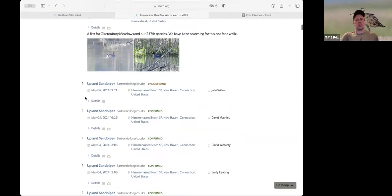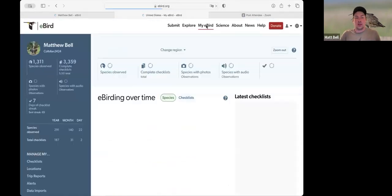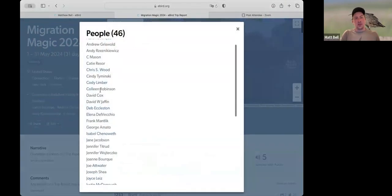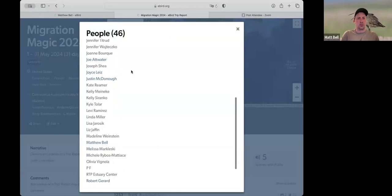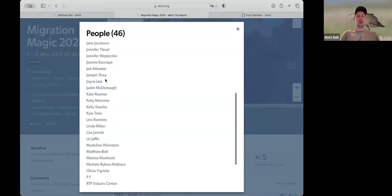Someone is concerned about making sure that their lists are showing on trip reports. Like I said, as long as you accept the trip report and you can see your name. If you're not sure if you've accepted the trip report, open the link, which is either in your email or we can send it again, and click on this plus 41 more on the main page, and you can see everyone who's signed up through the trip report. If you don't see your name here, you haven't accepted it, and we can resend you the link.